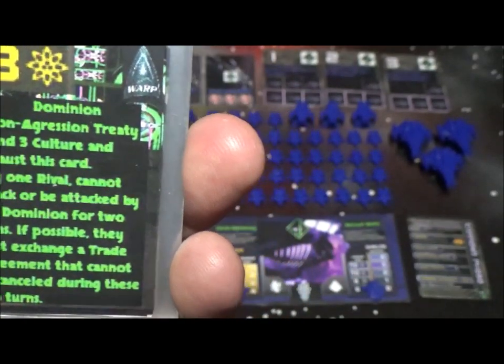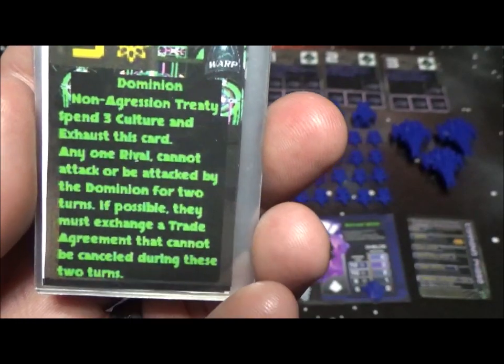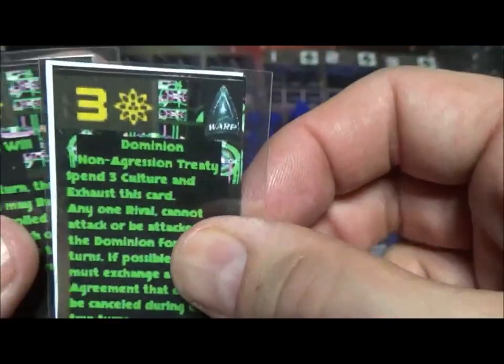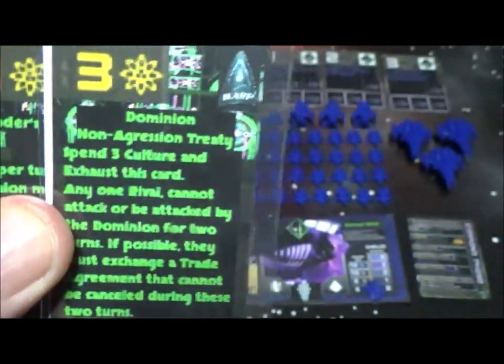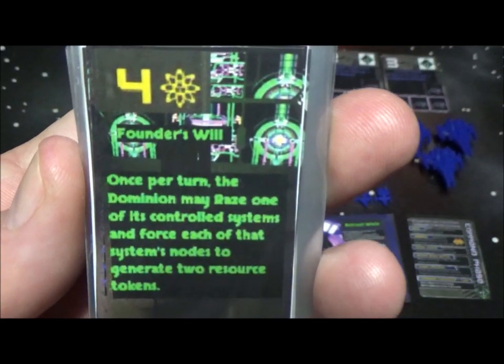They cannot attack you, you cannot attack them, then they have to exchange a trade agreement with you if they have one. Makes it really interesting, and those trade agreements can't be broken for the duration of it either, so it kind of forces someone to like you temporarily. And another one of good note is the Founder's Will.